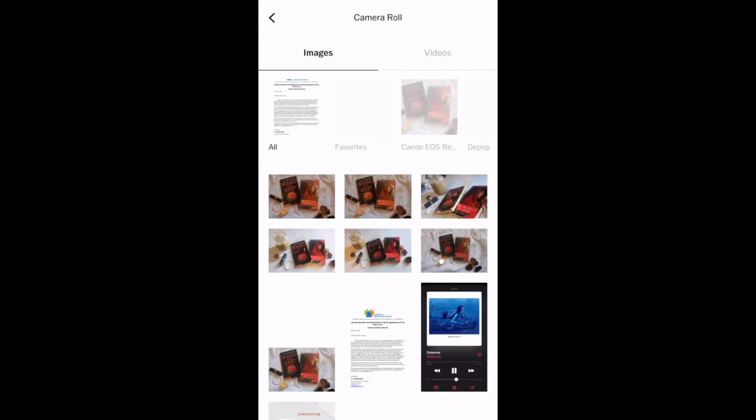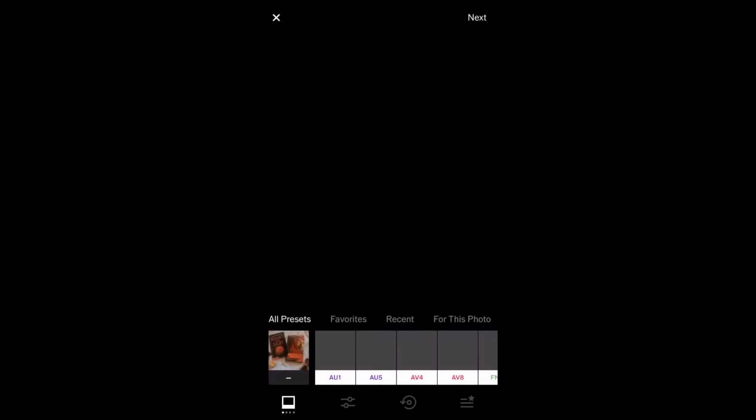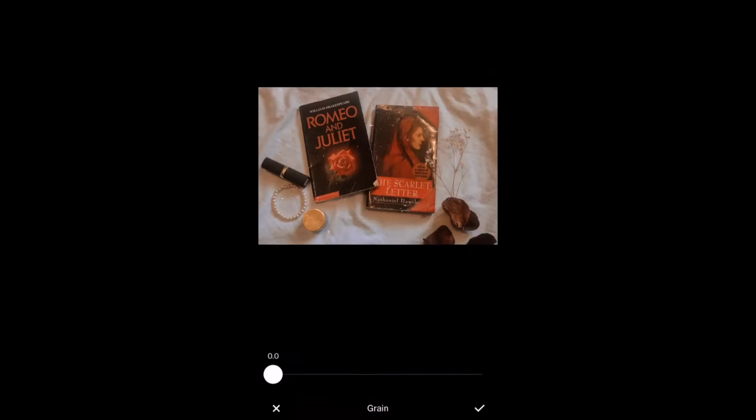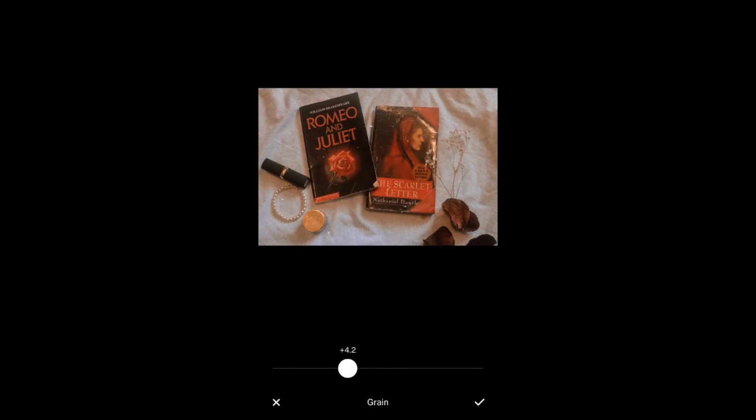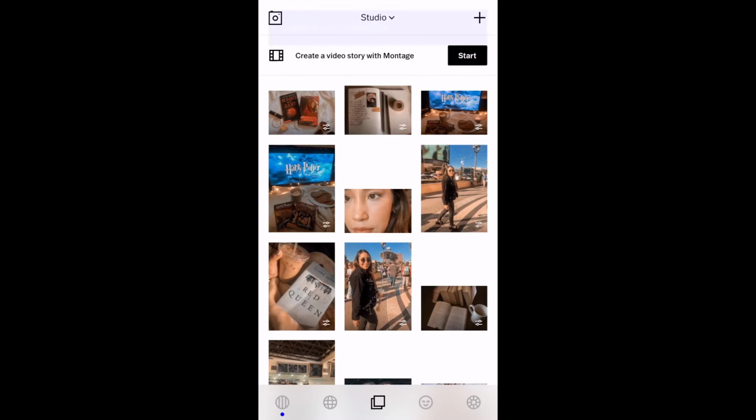Once that is done, I go to Visco and I edit the same picture that I added dust to. In Visco, I add 4.2 of grain so it can look a little bit vintage. And then I save it to my camera roll.